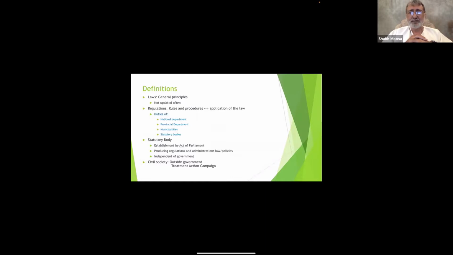By definition, when we speak about laws, they are essentially general principles which often dictate policies and our behaviors, and they're not regularly updated. In comparison, regulations are rules and procedures. Health is a basic human right, and it's important that we as healthcare professionals are familiar with these so that we can advocate for our patients' health, particularly as historically such rights were violated or denied. So it's paramount as per our constitution.